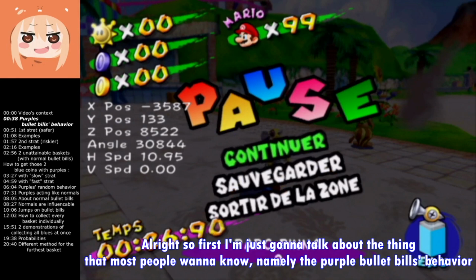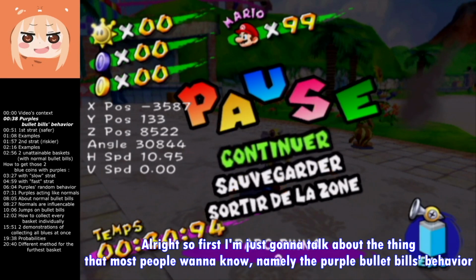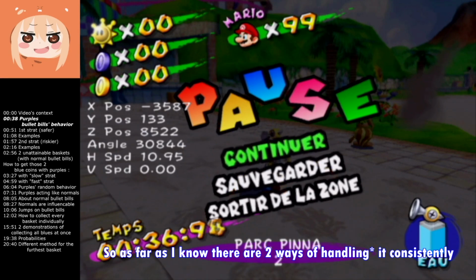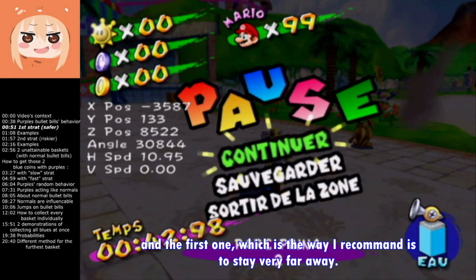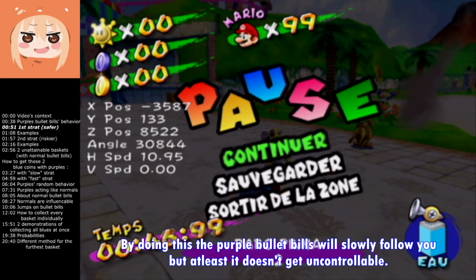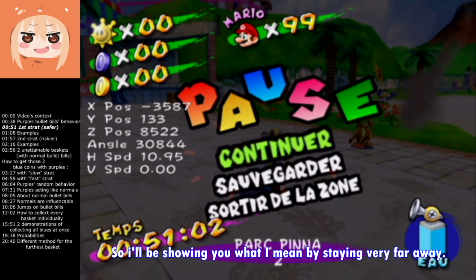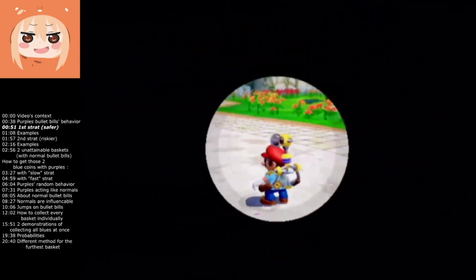Alright, so first I'm just gonna talk about the thing that most people wanna know, namely the purple bullet bill behavior. As far as I know, there are two ways of handling it constantly, and the first one, which is the way I recommend, is to stay very far away. By doing this, the purple bullet bill will slowly follow you, but at least it doesn't get uncontrollable. So I'll be showing you what I mean by staying very far away.